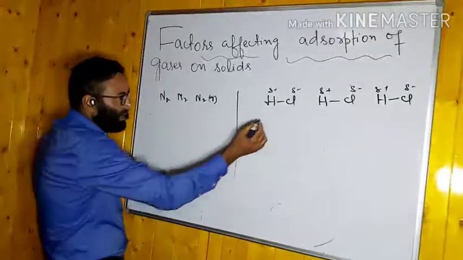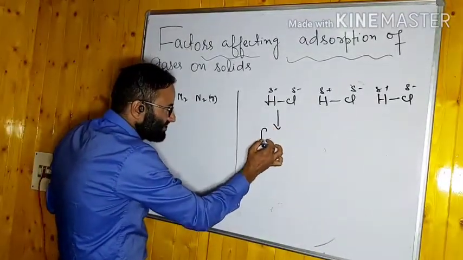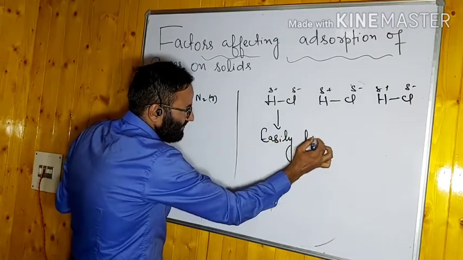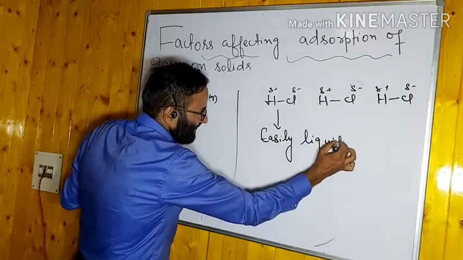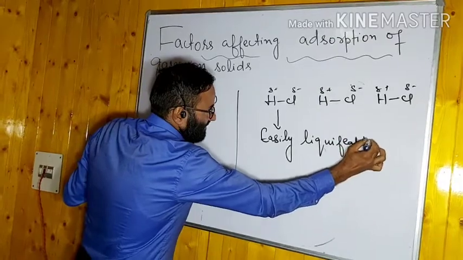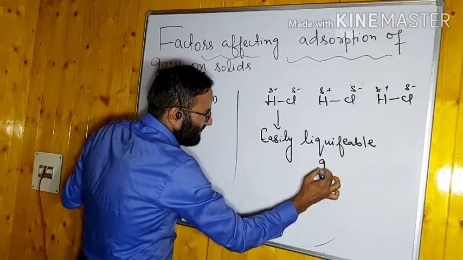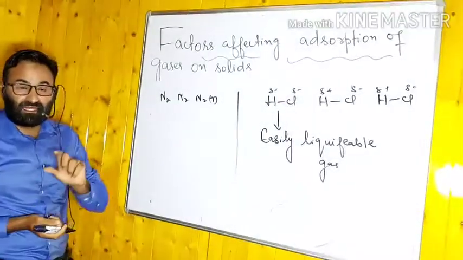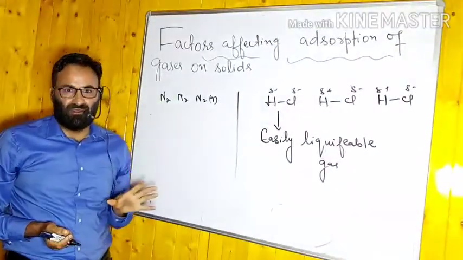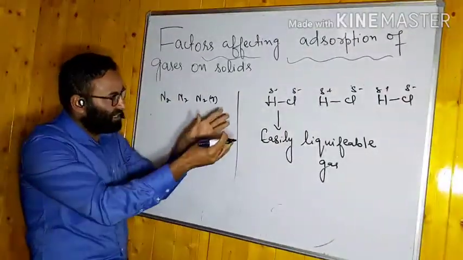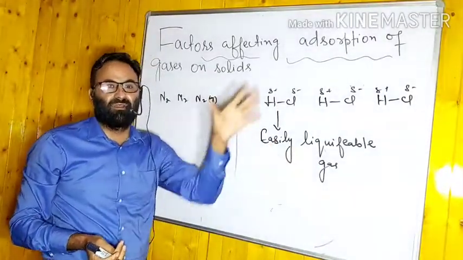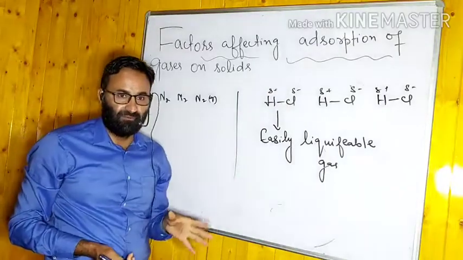इसका माना है ये जो HCl गैस है it is easily liquefiable gas. Remember this point. Easily liquefiable gas. It is less easily liquefiable gas. It means that the gas should be easily liquefiable. When the gas molecules approach each other, it undergoes liquefaction. It will be converted into the liquid, that is known as liquefaction. Remember this point.